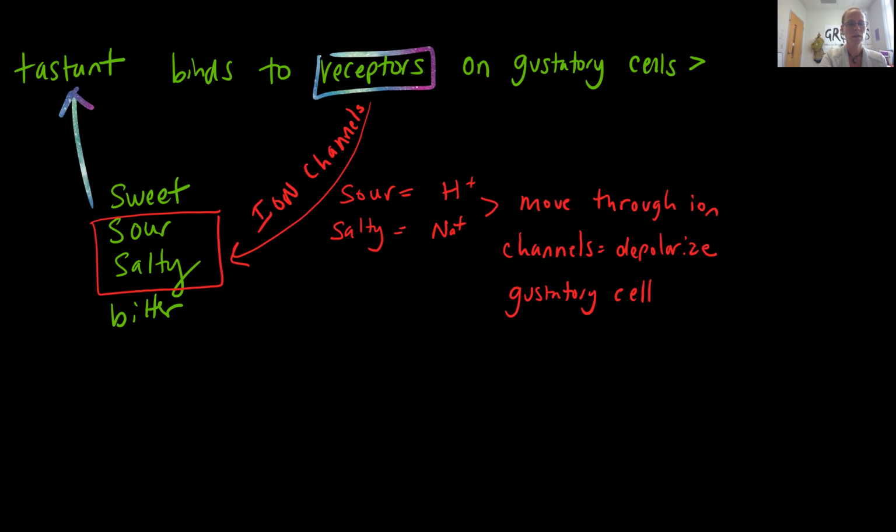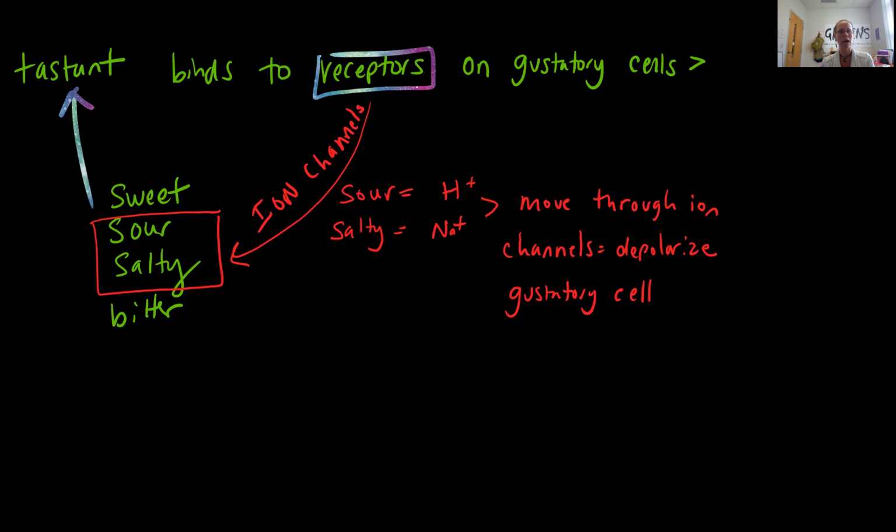Okay, let's talk a little bit more about our receptors. So these are also chemoreceptors, just like we had with olfaction, but our chemoreceptors in our olfactory sensation all functioned in the same way, and we'll see that there are two different types of chemoreceptors found in our gustatory cells. So the mechanism of how we detect sour and salty is the same. So both of these are ion channels. Now, different ions are going to bind to the different channels.